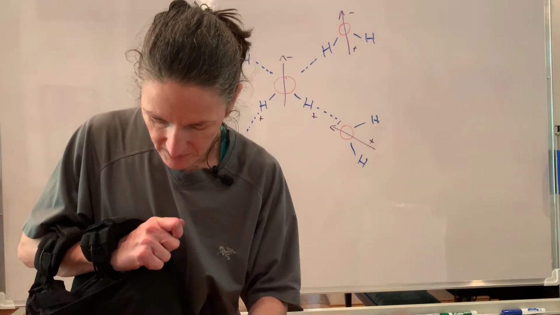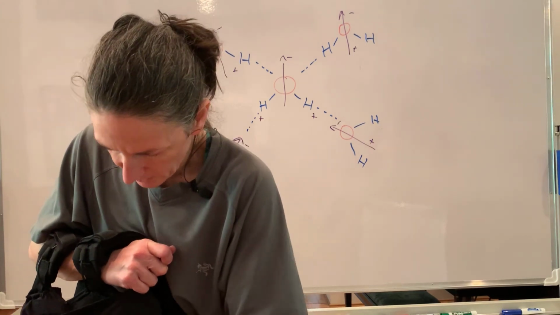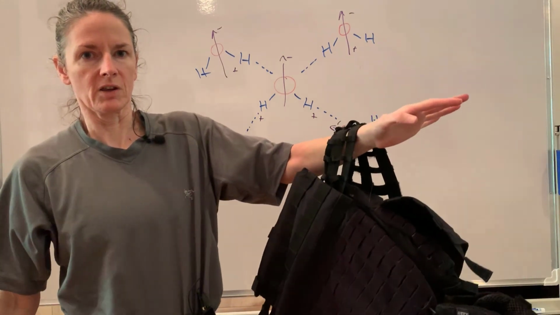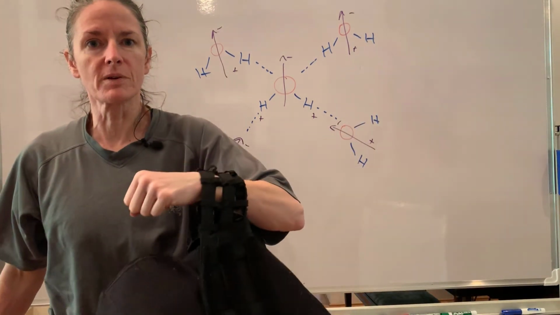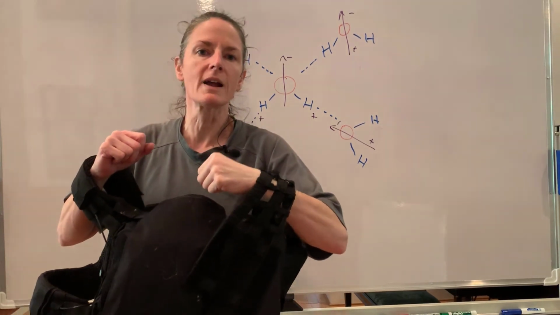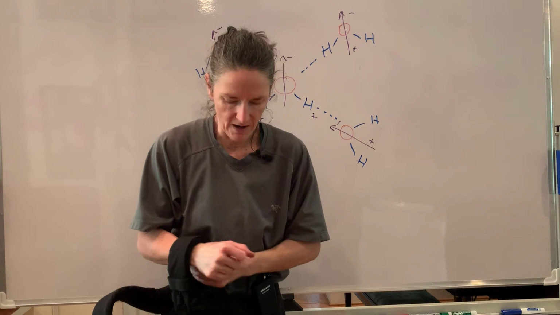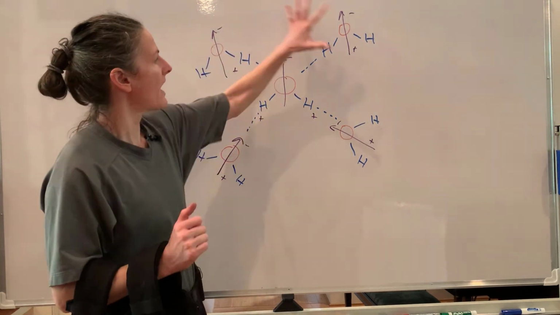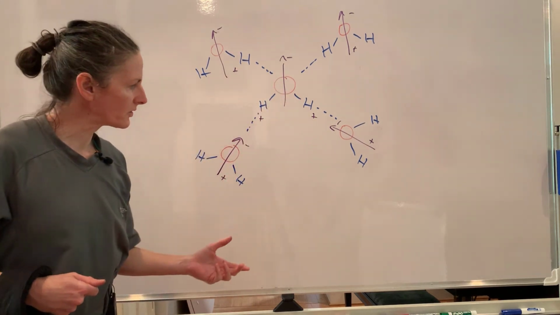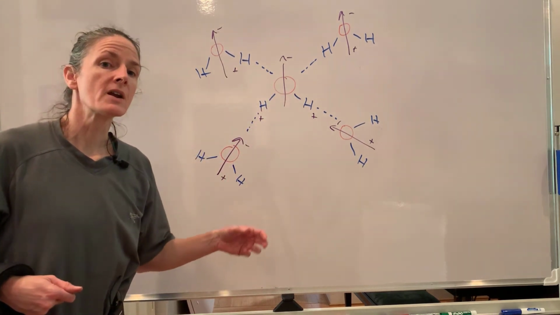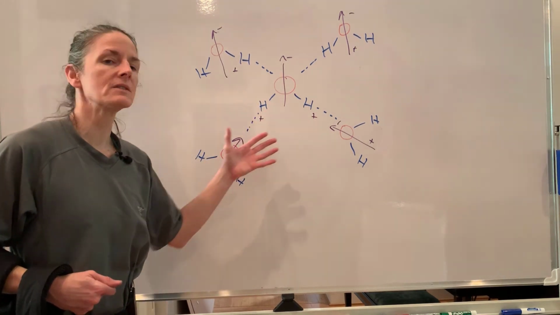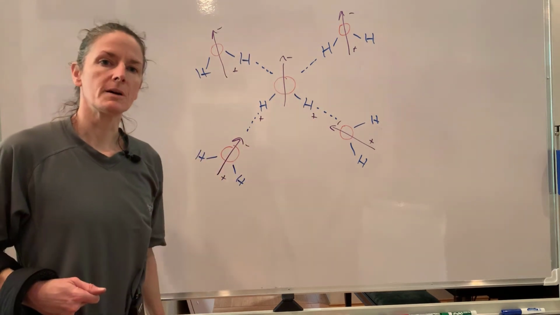However, if you have lots of these things, and I will say this vest is 20 pounds, if you have lots of these things, that's a pretty strong bond to be able to hold that. But if you had just one or two little hooks or eyelets, it would not be able to hold the weight of this vest. Likewise, if you have lots of hydrogen bonds occurring, then you have strength in numbers. And so this is one of the reasons that water takes so much energy to boil, to make these molecules that are typically in the liquid state boil off and become a gas.